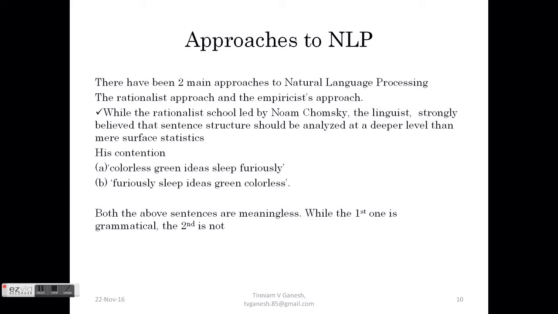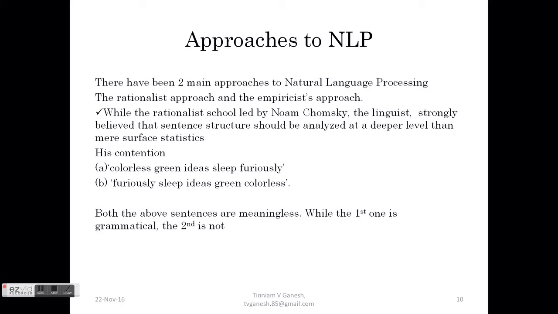The rationalist school was led by Noam Chomsky, the famous linguist, who strongly believed that there was a structure to a sentence, that you need to look at the sentence structure before trying to do any analysis of the sentence. And he gave an example of why the problems can arise.